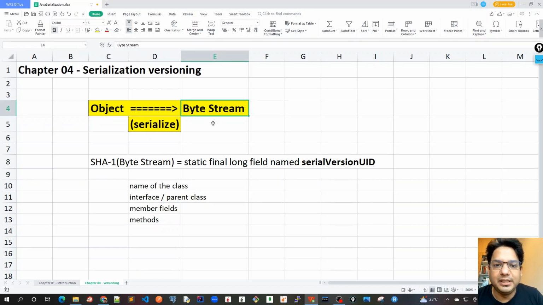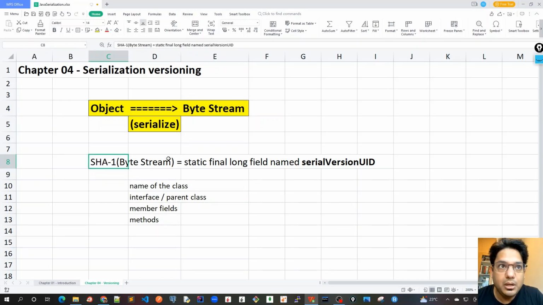What the JVM does is call a cryptographic hash function called SHA-1 on this byte stream. This SHA-1 takes care of the name of the class or the interface, if it implements anything, or if it is extending any parent class, and also the member fields and the methods.